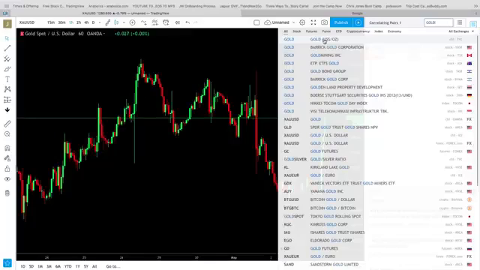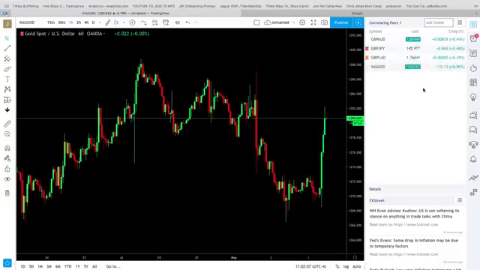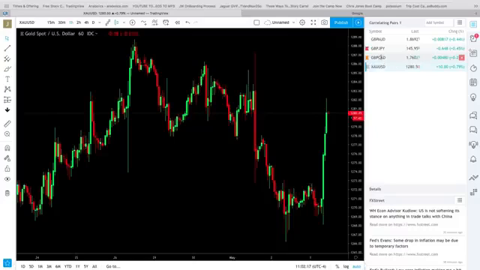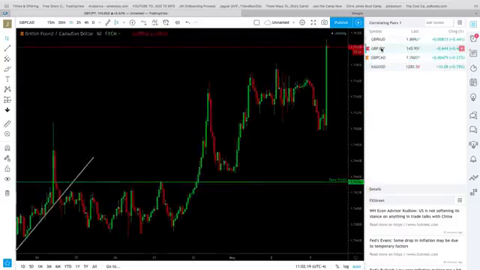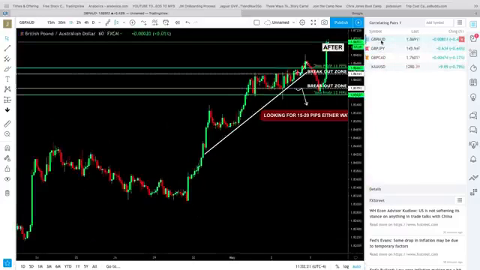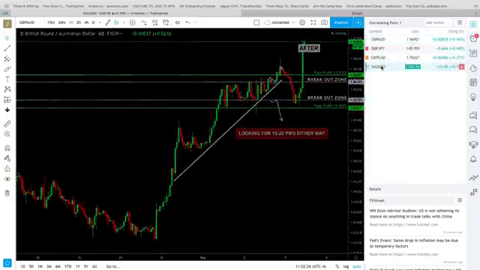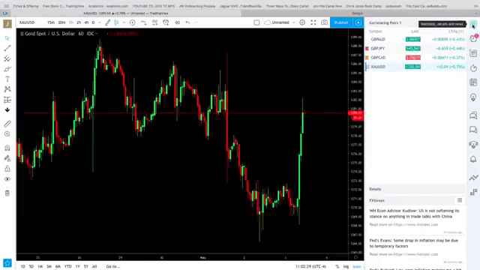Type in gold. With gold, one is a little different. So I picked the CFD ICE. That's the one I picked for gold. You can pick whatever one you choose, but this is my setup. So this is my watch list. That's the first thing, because you just want to click in between each one, and you can quickly go to each one. Click of a button. You don't have to type in anything. That's what I like. So we're going to go back to gold, and I got my watch list.